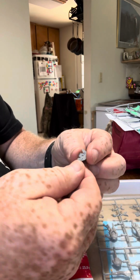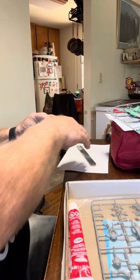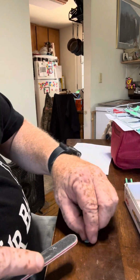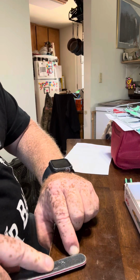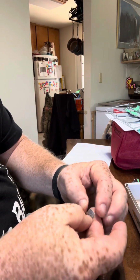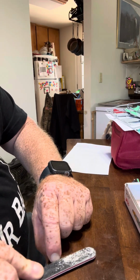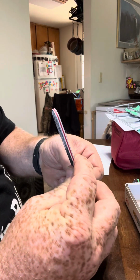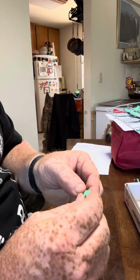But one thing I was going to show you guys, you see these flashings on the back? When you mount it, they won't be seen, but it's still a good idea to take your parts and clean these. They're actually ejector pin marks, because you never know when something might get in the way and cause you to have a misfit that you didn't count on. I don't think there's going to be one on this one, but just do it to make sure you don't run into problems.